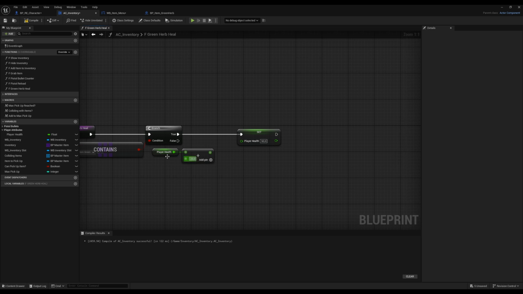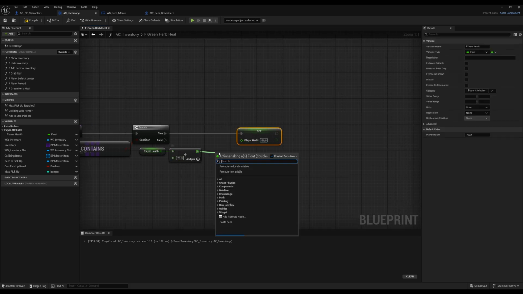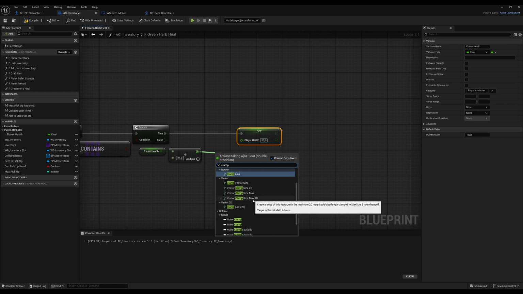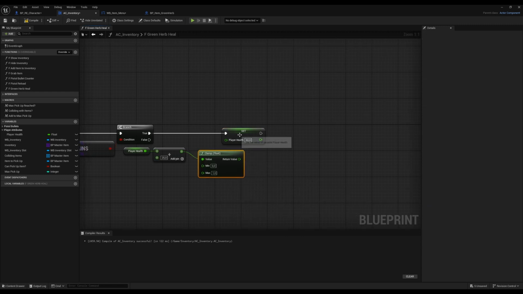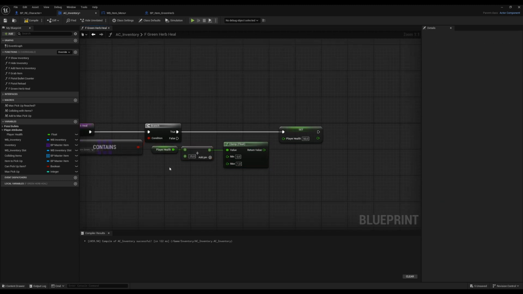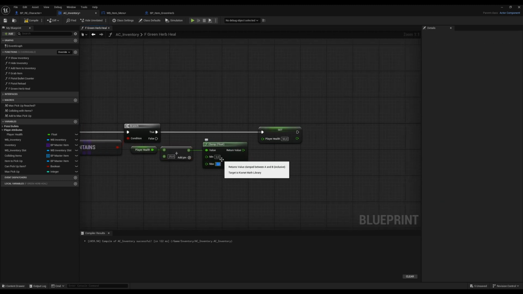So player health, I just add 25 to my player health, but I need to clamp it because we can use the green herb every single time. So even if we have full health, we still can use it, I believe. So you can always waste your herbal item if you're not really intelligent, but we make sure that we always clamp the float in this case, because we're using a float variable. So make sure that you always clamp if you're using calculations like those, that the max is in this case, of course, 100.